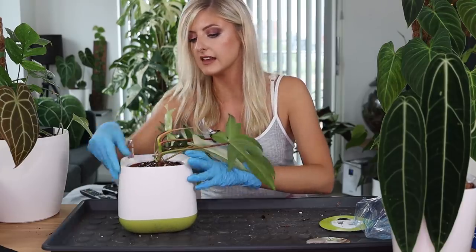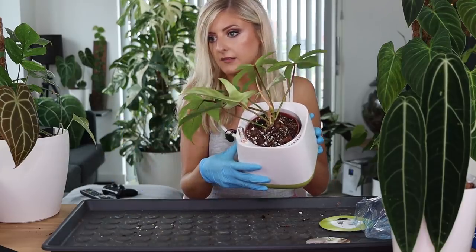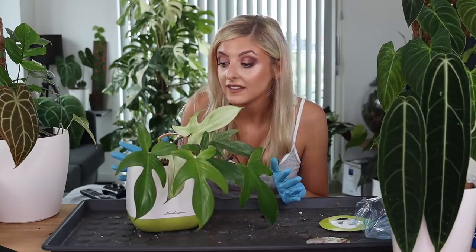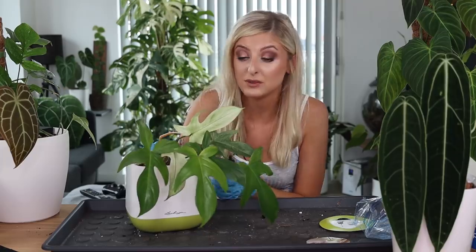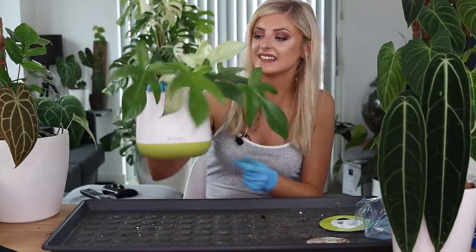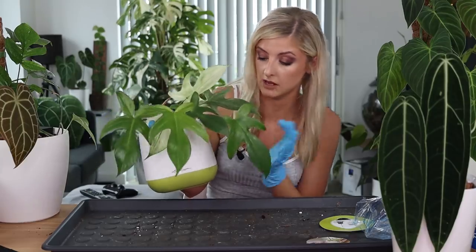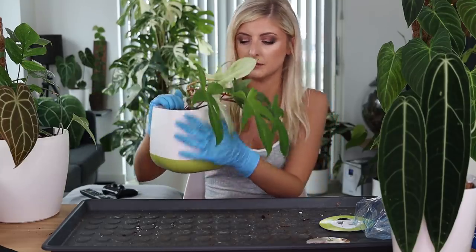You'll see why I wanted to use this pot - it fits perfectly in the top. I will give you my full vote on this, but for now there's nothing more to be done there. You just water it to the fill line, same as usual, and then you leave it. I guess it could be good to find out if a plant would suit self-watering because it's so temporary. Now let's do the Dark Lord first, and then I'll go into my mum's monstera.